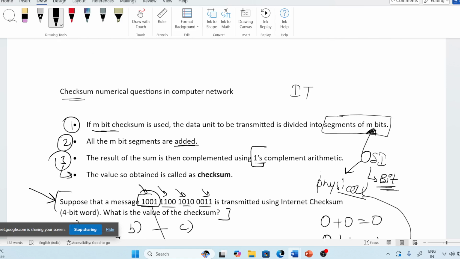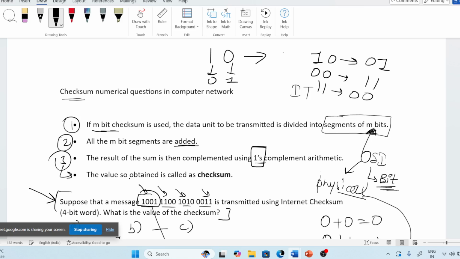Okay, now what does step 4 say? Step 4 is the one's complement. One's complement. Now you need to remember what one's complement is. How do we find one's complement? Like suppose 1 0 1 0, what will the one's complement be? You have to reverse it: 1 will become 0, 0 will become 1. So the one's complement of 1 0 is 0 1. The one's complement of 0 0 is 1 1. The one's complement of 1 1 is 0 0. It means one's complement says that 0 will become 1 and 1 will become 0. Okay, this is my one's complement.